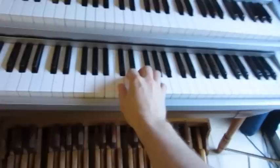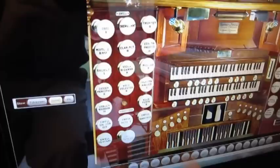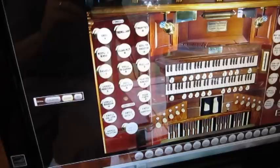on the keyboards, and right now I don't have anything set on the upper keyboard, so on the screen here I can select the trumpet stop, or we could do an oboe if we want something a little less brazen. This is the organ that comes with the software.